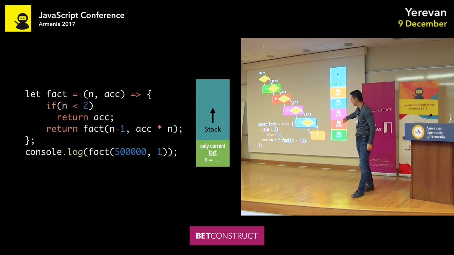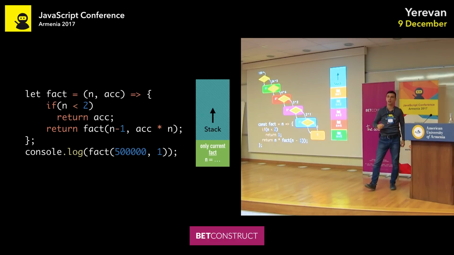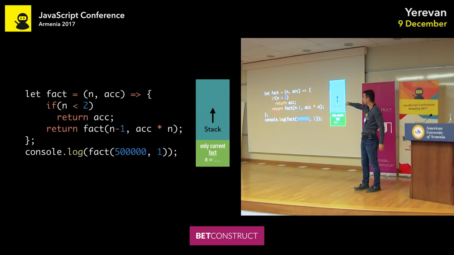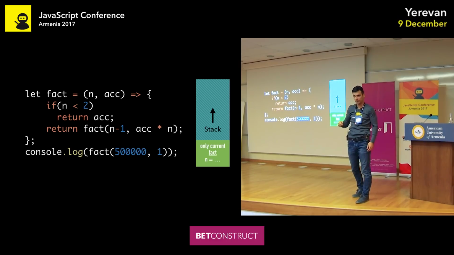Here's a modification of the factorial function that I did, which would result in a tail call optimization. Sorry, not this one. This one. Okay. So in this case, what is the last thing you're doing? You're calling a different function. So why do we have to remember the value of n or the value of ac? Ac standing for accumulator. There's no reason. So we can just pop all this information off the stack and just worry about this one.